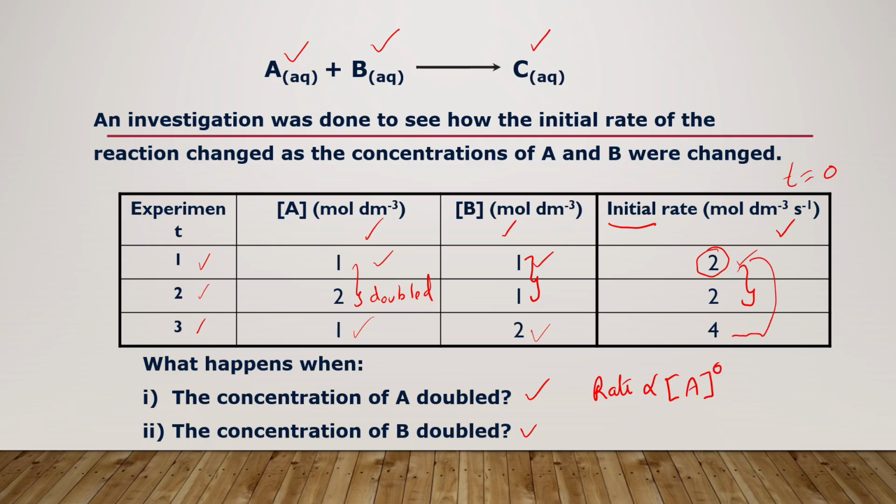So if you concluded that the initial rate doubled as the concentration of B was doubled, then your conclusion is absolutely right. So here you can say that the rate of this specific reaction is directly proportional to the molar concentration of B raised to the power of 1, which means that if the concentration of B was made 10 times, then the rate would also become 10 times. If you have any confusion with respect to the interpretation of this data and the response to these questions, please reach out to me in the class.